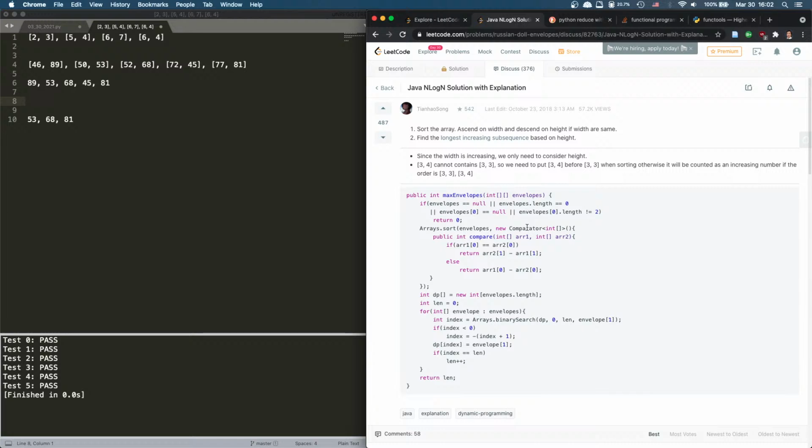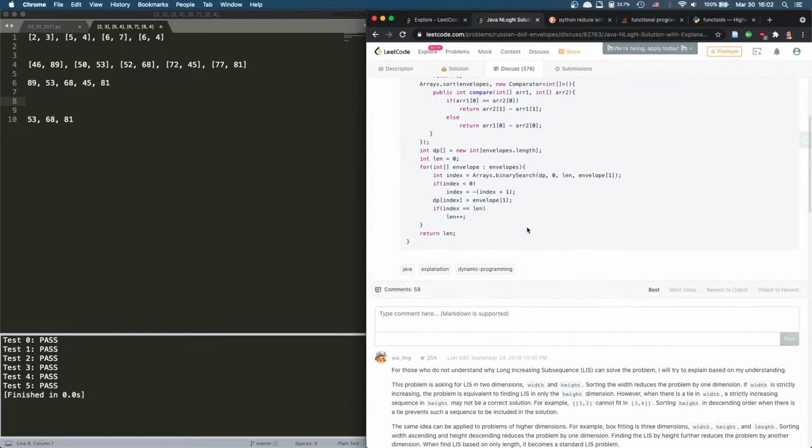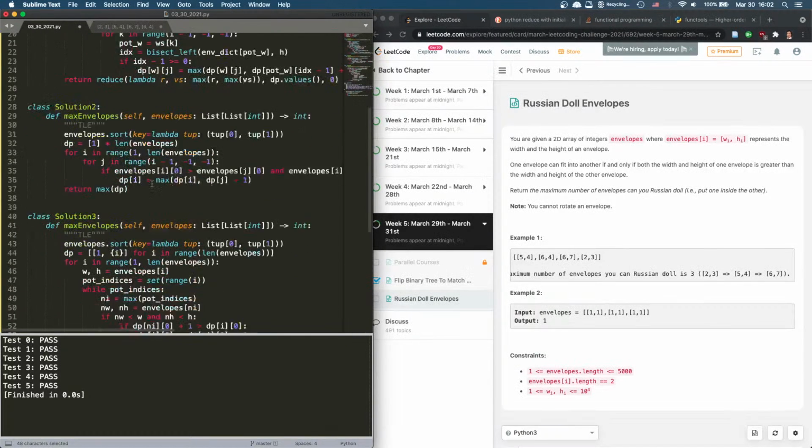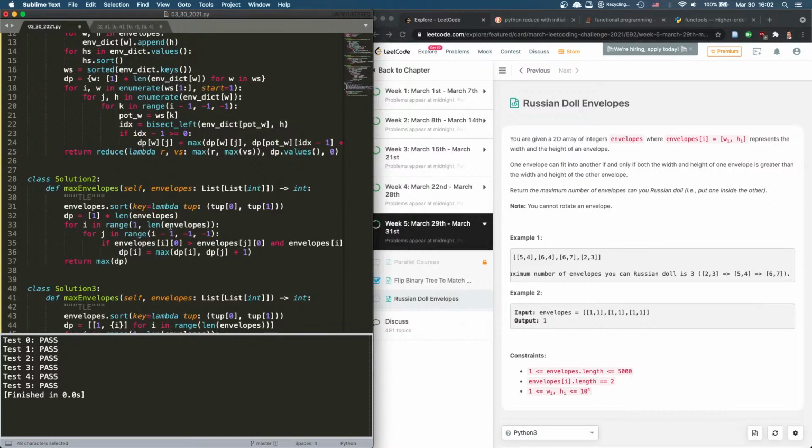All right, so now going back here, that makes more sense. So it is a basic DP solution, right? Coming back here, we sorted, and then going one by one is not going to work. Now we just need to have this intuition: we sort the same way, and after we sort it, we need to get the longest increasing subsequence on heights, right? On heights.